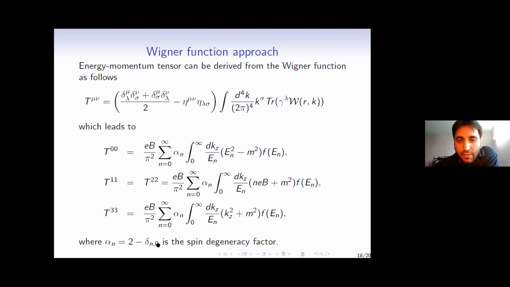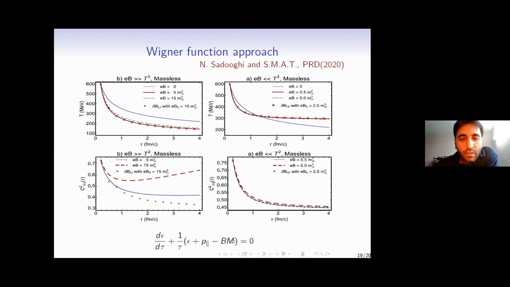We calculated these integrals in the regimes of high and low temperature expansion, and substituting the energy and the different components of the energy-momentum tensor in the energy equation, we could study the evolution of the temperature. The right panel corresponds to the high temperature expansion, and the left plots correspond to the low temperature expansion. As you can see, at the earliest stages, the temperature decreases very fast relative to the case of zero magnetic field, but the late time behavior and evolution of the temperature is different for high and low temperature. For low temperature expansion, the temperature keeps decreasing faster than the case without the magnetic field, but this is not the case for the high temperature expansion.